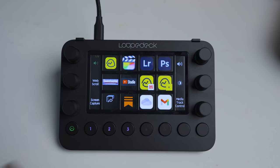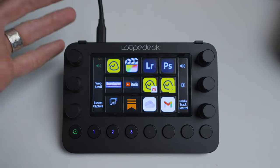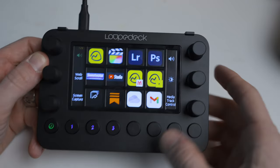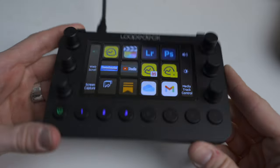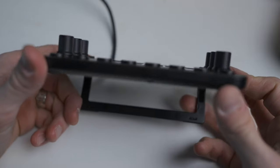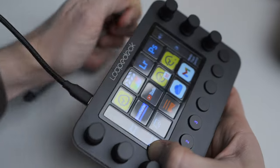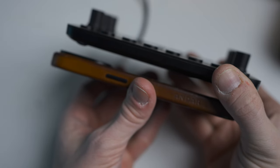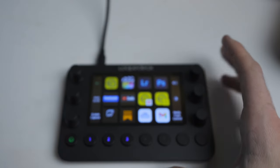I'm going to see if you can hear that now. As far as the build quality of the Loupedeck, it's really nicely constructed. Everything just feels really sturdy. The dials are really well constructed and the buttons just feel really great. So as far as just the overall aesthetic and experience, it's great. You can see just how slim this is. It comes with a little bracket here that I can take off if I'd like to lay this flat. As far as portability, this thing is pretty easy to take around. You can see this is my iPhone, so you can tell this Loupedeck is pretty thin — if you want to throw it in your backpack, it's pretty easy to do so.